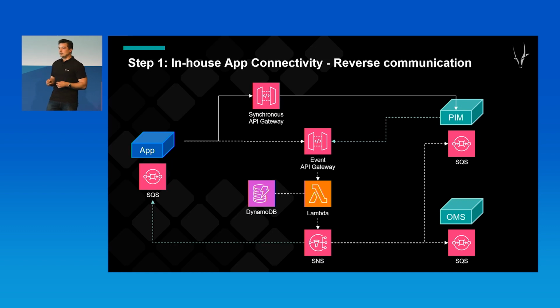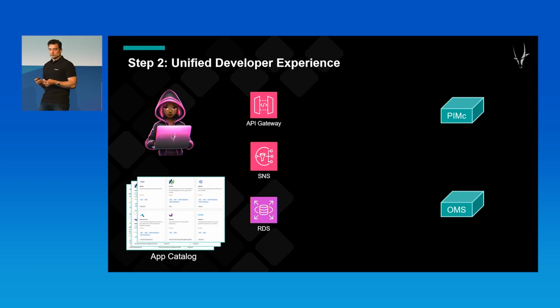So the next one is developer experience. If you look into developer experience, we need to solve a number of problems now, right? We have so many systems to configure every time a new application comes into the game. How do we make sure developers are not overwhelmed, solving these problems again and again for each release? So for that, we now have a number of systems, of course, like API gateway, like SNS, and in this case, RDS for the application catalog. That might actually be anything to your taste. Basically, it's a way to provide API catalogs to the end users or developers, who would see it as a catalog of services or APIs that you have, right?